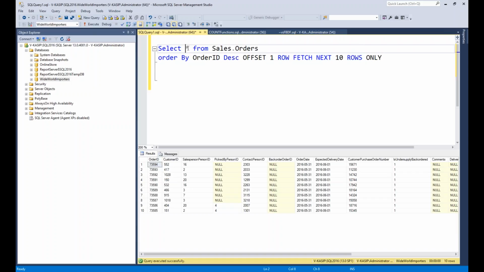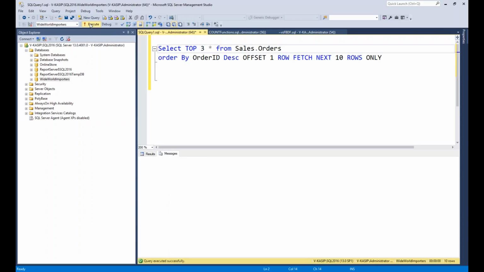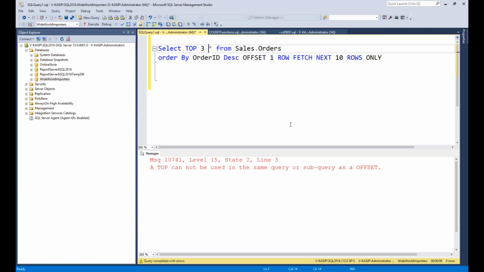You can't use fetch and offset with the top command, like top 3 star. That will fail, because top cannot be used in the same query or subquery as the offset. So to identify the second maximum or the nth maximum, we have window queries. We'll go to that later.